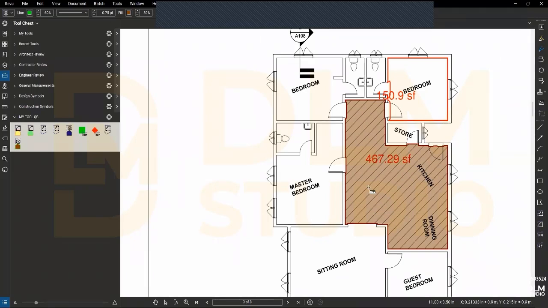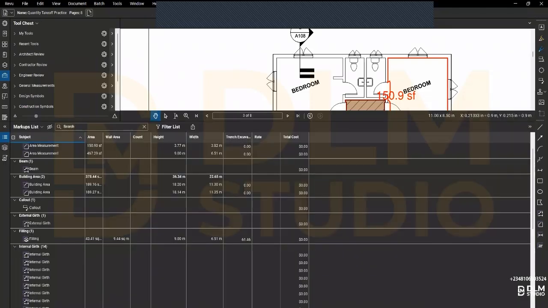Do you understand? For wall area, it's very easy. Just pick the girth times the height. Now, once you are done with all of your measurements and the likes, there's a page down here which I introduced to us in the last session. It's a markup page.